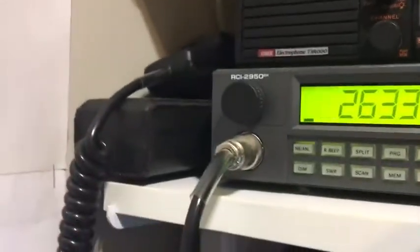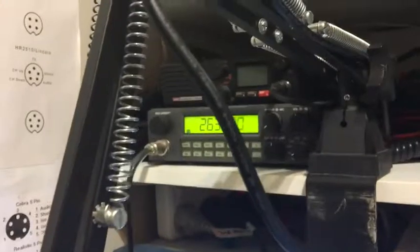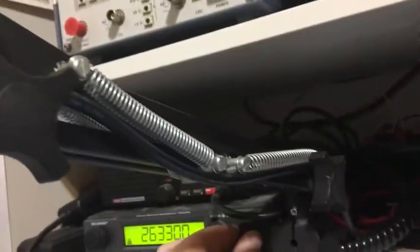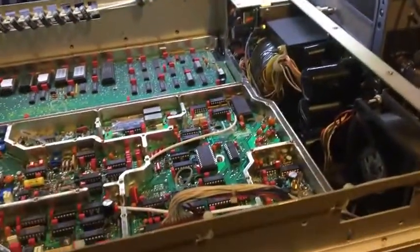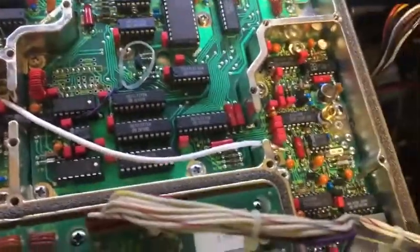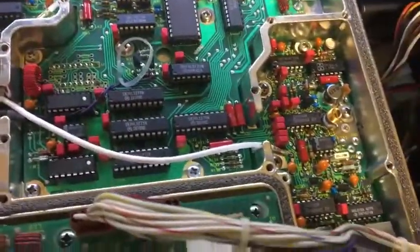yeah, it's working, and the output has got really nice. So the audio on. Yeah, cool. It's working. So it certainly seems promising anyway. It looks like it's doing what it should be doing now. I might have actually fixed it. I still get that noise when it first turns on.